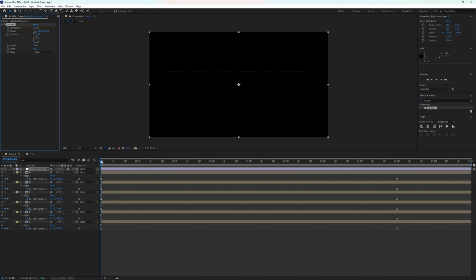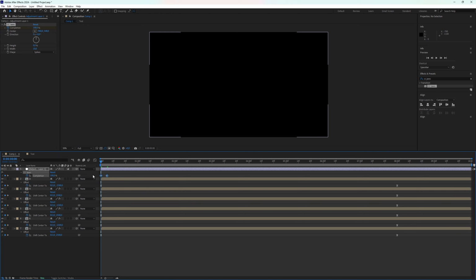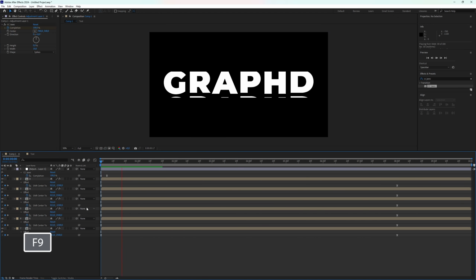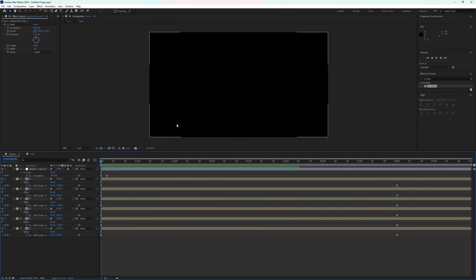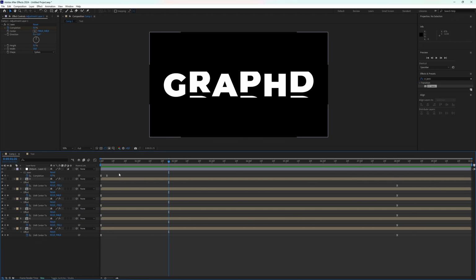And then I'm going to go forward like maybe 5 keyframes, something like this. And I'm going to set my completion to 0, and just make sure that your first keyframe is 100%, and then select both keyframes and press F9 to easy ease them. And let's see, so the text appears, well, it appears quite rapidly, but it's not there in the beginning of your animation. So it's not visible, and then it's suddenly there.